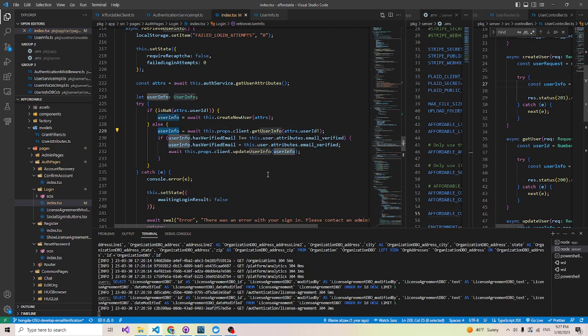And also what we are going to do here is compare the user in the local database and the user we retrieve from Cognito to see if their email verified is the same or different. If they are different, then we use the client to do another request to the backend to update the user info.